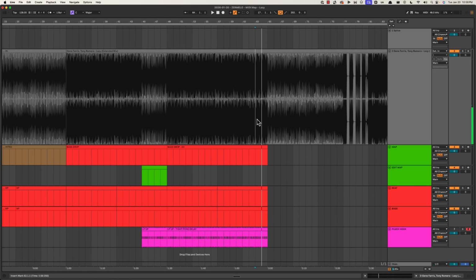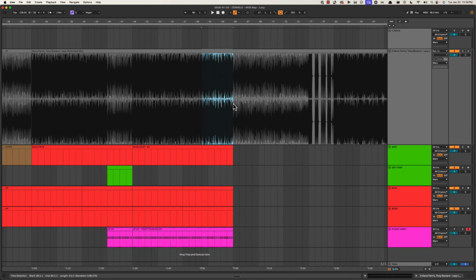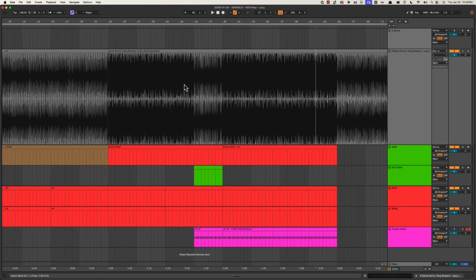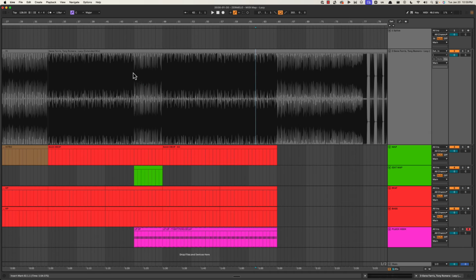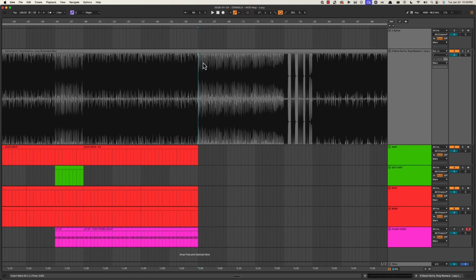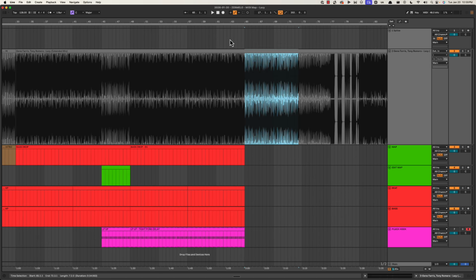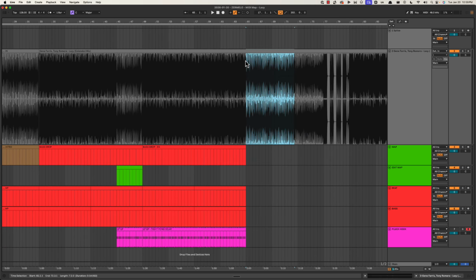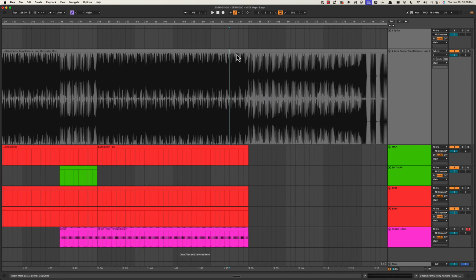Okay, one cool thing to notice is that the low end is going right up to the border between the bass drop and break 1. Sometimes it's very easy for producers to get tripped up. If you do an edit here, you think, oh, I've got to do an edit here, and that's natural because you're thinking in terms of symmetry. But when you go into the break, you want to give them a break. If you have that low end come right up to the edge and then fall into the break, it's going to create that contrast into the break in a pretty dramatic way. So there we go.